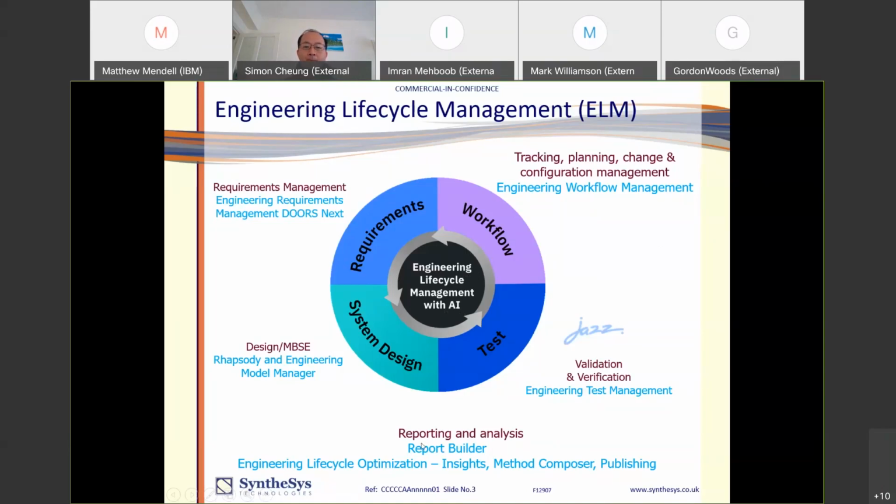And then underpinning all of this, we've got some reporting tools. So there's the inbuilt report builder, which allows us to generate reports from within the tool using a GUI. And then we've got a series of tools which have now kind of been rebranded together into one family. So the family lifecycle optimization, and this now comes in 3 flavors. We've got Insights, which is the web-based UI for being able to drill down into live reports within the tools. Method Composer for handling frameworks, and then what was previously known as Publishing Engine has now just been shortened to Publishing. That allows us to put together more formal documentation on templates that we can actually use to produce documents on the appropriate formatted stuff.